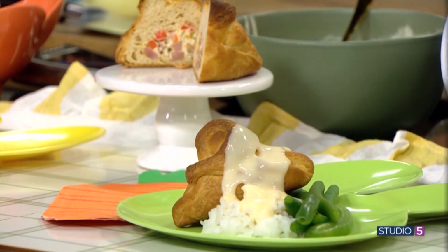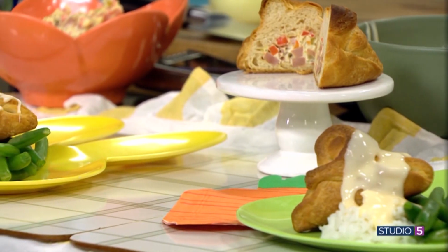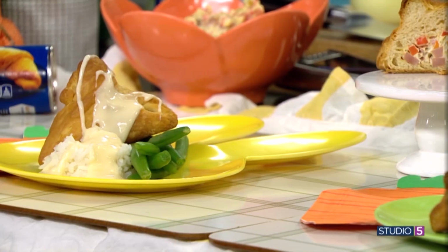Nettie's ham croquettes are a clever way to use up your Easter ham. They have it all: veggies, cream cheese, and ham, all rolled up in a beautiful buttery roll. Chef Nettie Frank will share her recipe with us.